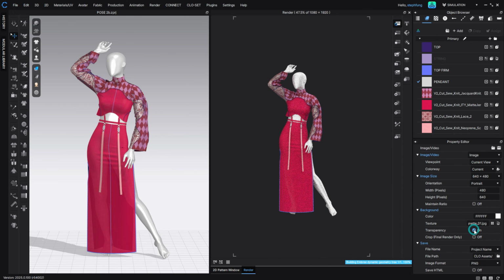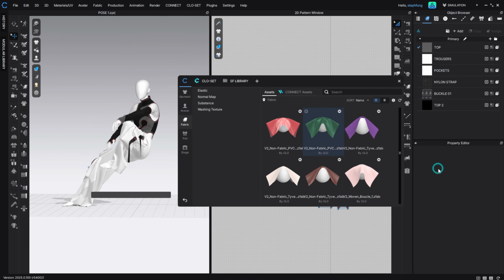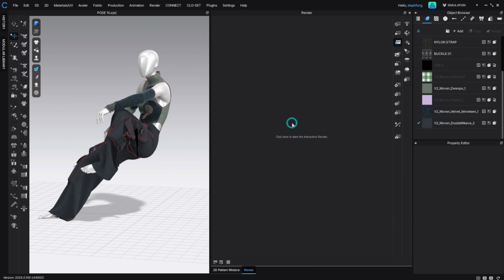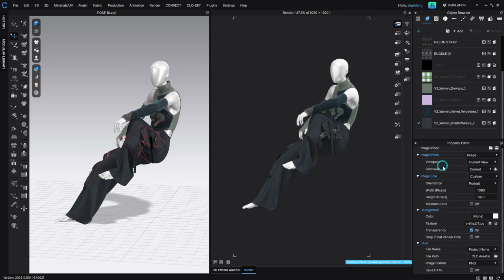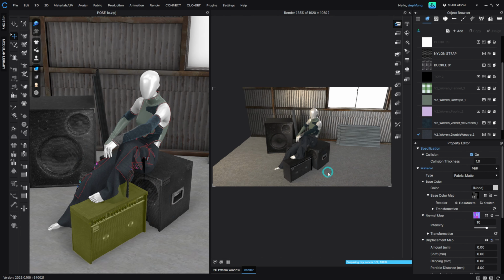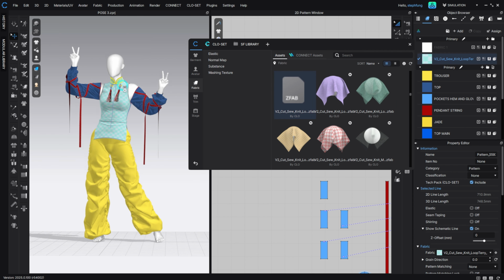So I carried on experimenting in CLO, and I added Substance Painter textures to each piece whilst importing CLO 3D's 3D scenes from their library. I just wanted to see how their renderer fared. I believe CLO uses the V-Ray renderer, which does a good job at basic rendering, but sometimes I feel like the imagery can look a bit flat and lack in depth and color.